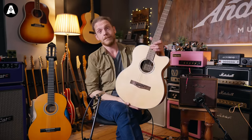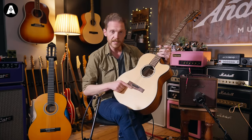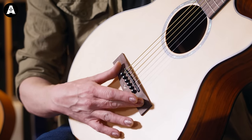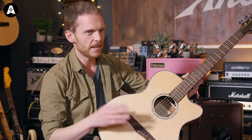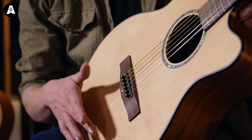Let's carry on to the body of the guitar — the big box where all the sound is generated. The top is the bit that vibrates because it's got the strings attached to it; then you've got the sides and the back. The part where the strings attach at this end is called the bridge, and where the strings go across is called the saddle. The bridge and saddle do affect the action as well. On a secondhand guitar, check that the bridge is attached all the way around — I've seen some where the bridge has started lifting.